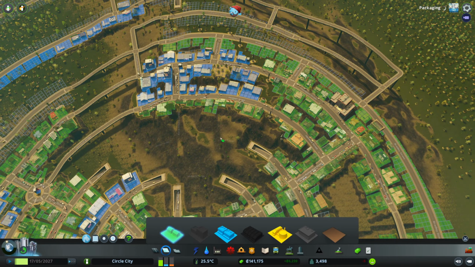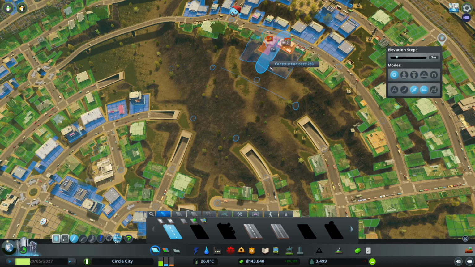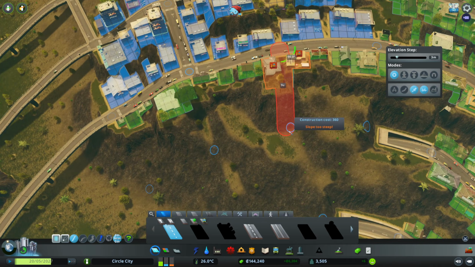We might try to get some houses down here on top of these tunnels. I wonder if we can. I wonder if I can pull this off. Slope too steep. I wonder. So we can get kind of halfway down.